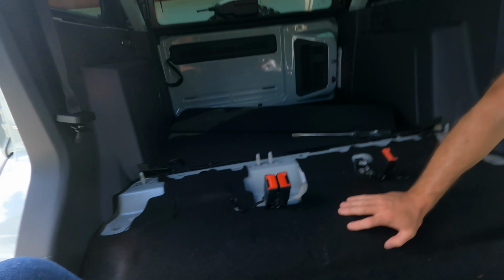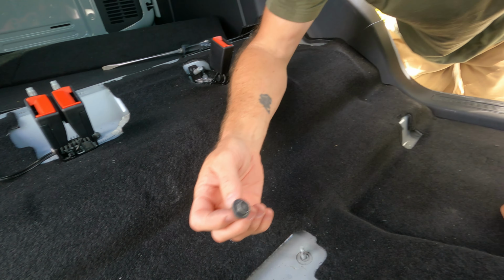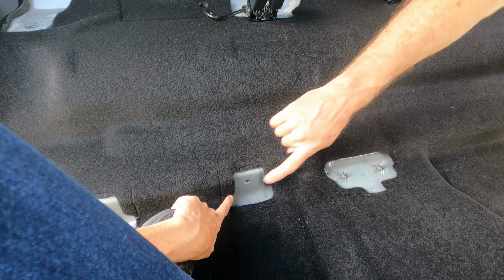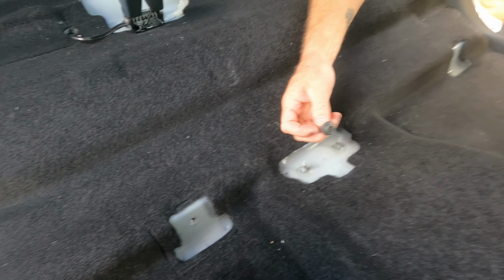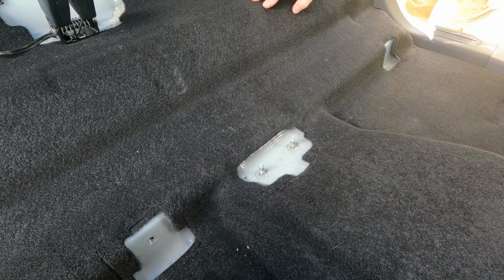Oh yeah, 3 18mm or 13mm bolts. So that's at the bottom over there. One for the driver's side rear seat, and then you have one there for the passenger side rear seat. And then 2 nuts that are 18mm as well to take off. And then you get to take the back seat out.